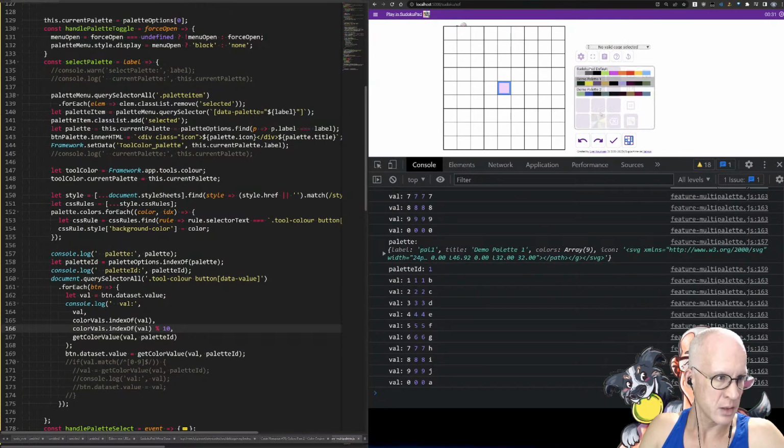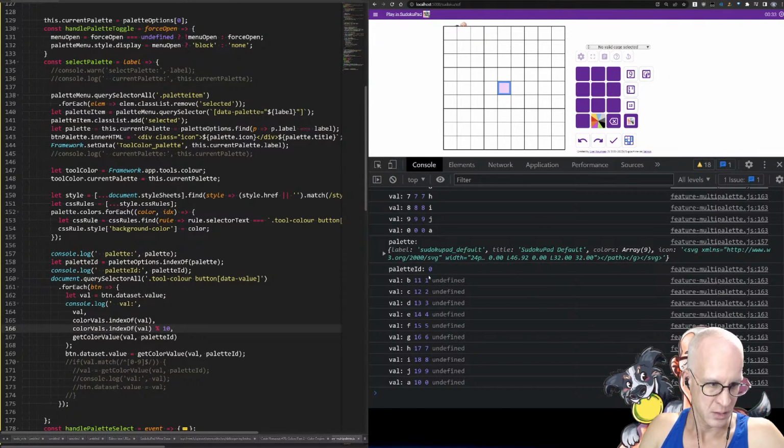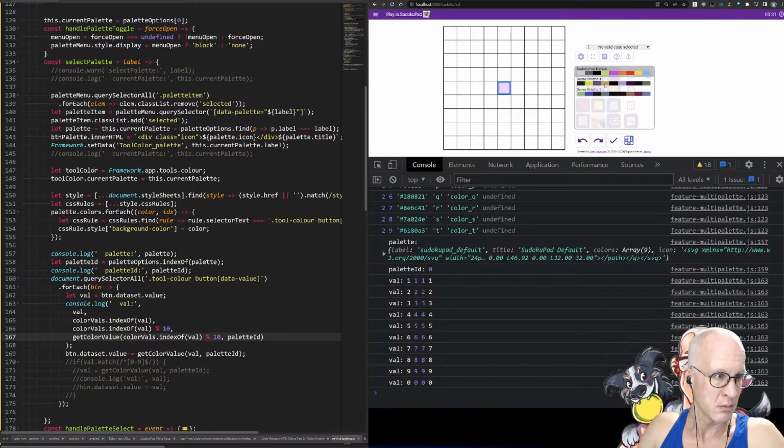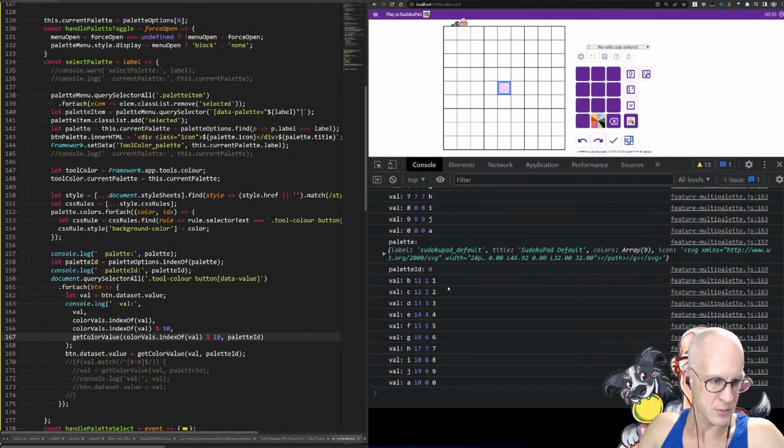So second palette, back to first palette. Now we're back to these. And if I do this in here, second, first, the final result looks okay.